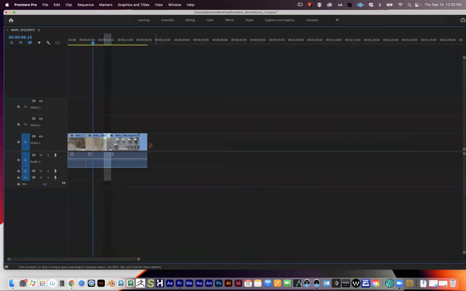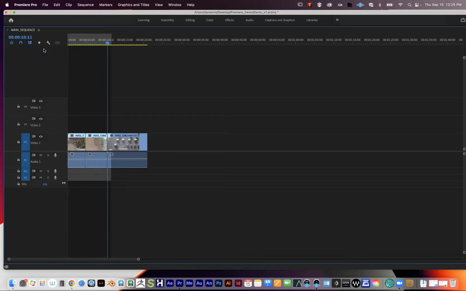So looking at the timeline here for a moment, remember that I mentioned the snap button and the link selection button, and essentially just make sure that these buttons are on at all times. The snap button makes it so that your cursor snaps from one clip to the next right here, which you're pretty much always going to want.